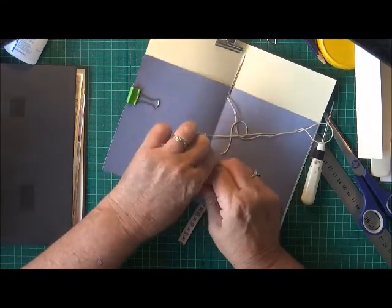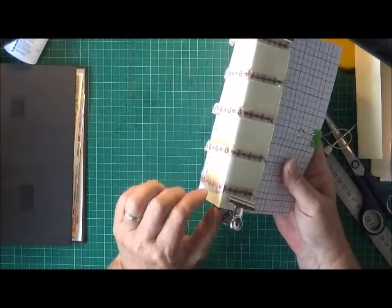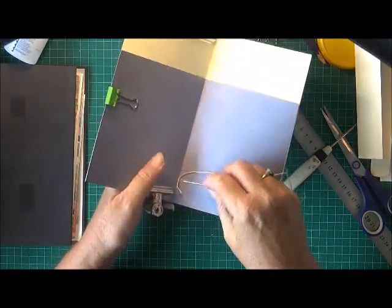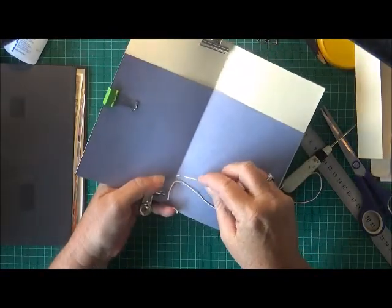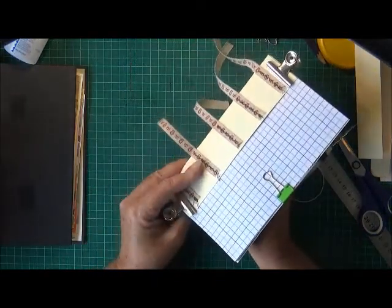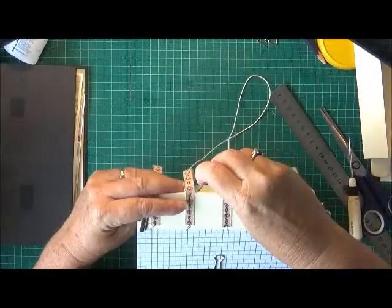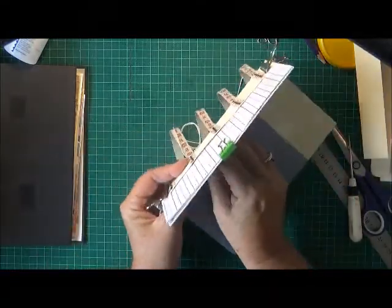Okay, so that is all the start of the stitching of these little straps on. I'll show you again in the next one how I did that. I'll bring it a bit closer for you, I think. Okay, so then we just go up to the next hole and go out there, and then we go in on the other side of that strap, the ribbon strap.